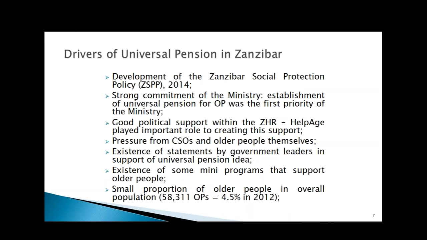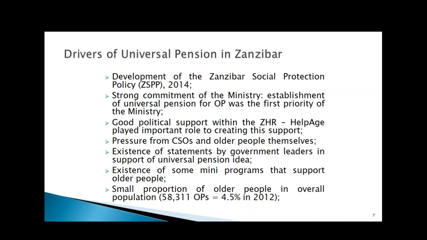So these CSOs sometimes even had access to the current president, trying to talk to him, and tell him that we now need it, and because you have the will to make things happen, and because even the previous leaders had that will, but unfortunately we did not have the policy documents, could you please make it happen. So those are some of the factors that contributed to this scheme coming into reality.